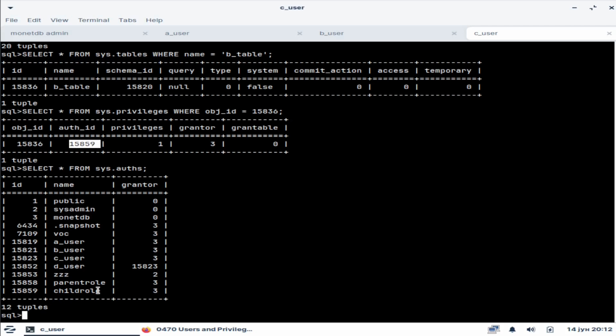This number here is equal to this number here, so this privilege was given to child role. Who gave this privilege? Well, someone with ID of 3, and that would be administrator. And is this privilege grantable? Well, 0 means that it isn't, and 1 would mean that it is.